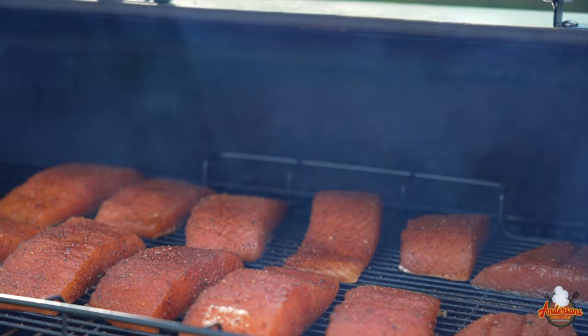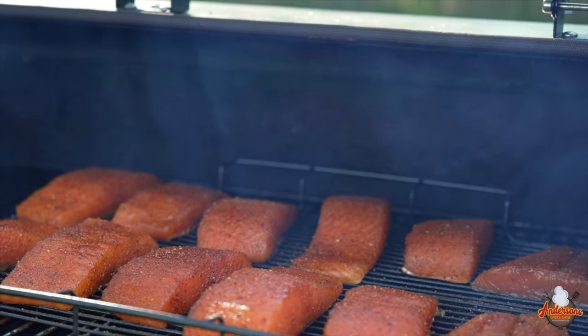When it comes to salmon, temperature is everything. If you start to see some white protein secreting from the meat, that's called albumin — that means you're cooking it a little bit too high. You will see some naturally start to seep out, but if it seems like it's pouring out you're doing too much. I like to keep the temperature between 160 and 180 degrees, and we're looking for a 145-degree internal temperature on these salmon fillets. We're going to let it smoke, let that rub adhere to the surface, and then we'll start to glaze it.